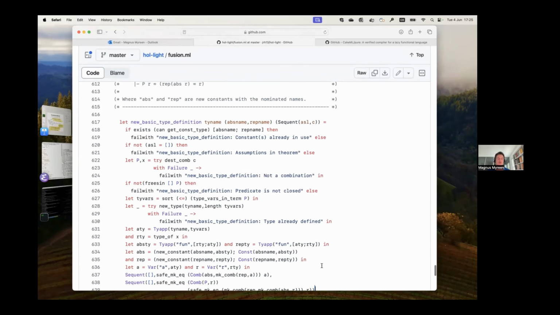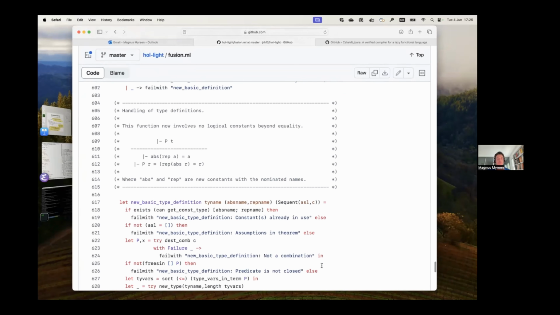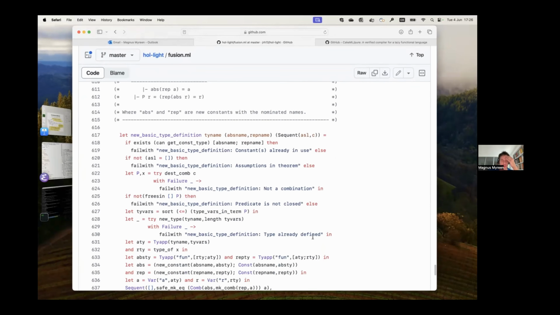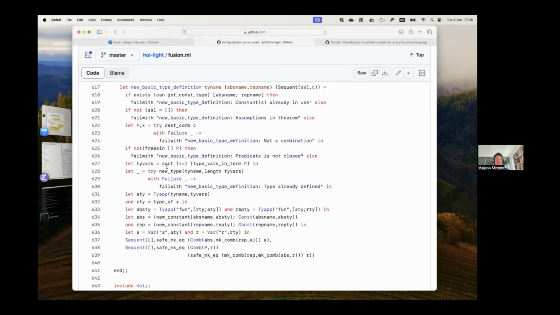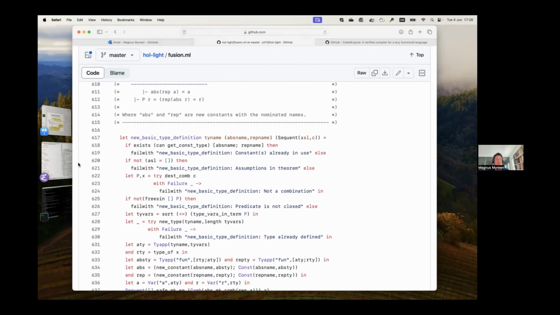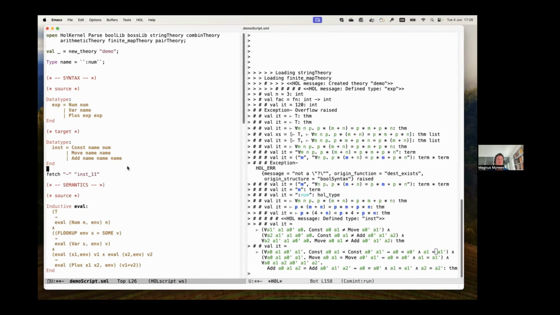Of course, it uses a few other definitions, but what you have to provide is a proof that some predicate exists, and then it will define a type that is in bijection with this predicate. So that's what you do to define a type at the very lowest level. But any user will use a data type package that does this definition for you, and then presents it as if it's all built in.